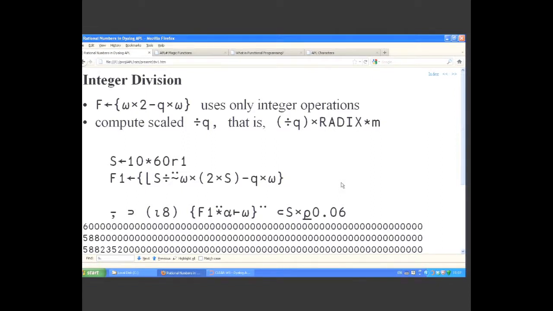This S would be the scaling factor. So I'm going to scale up by 60 digits, and I'm going to scale back down on each iteration. So this is not really a divide inside the implementation. It's just a shift, because I'm scaling by a power of the base, or the radix.